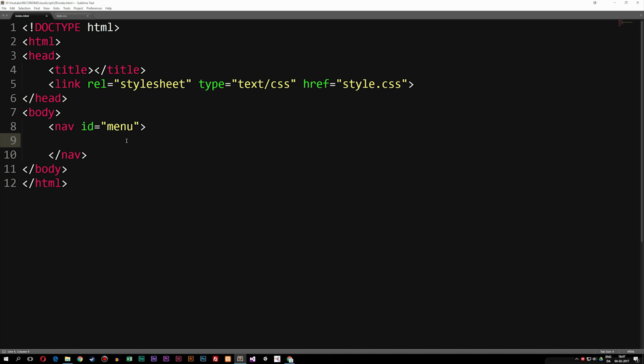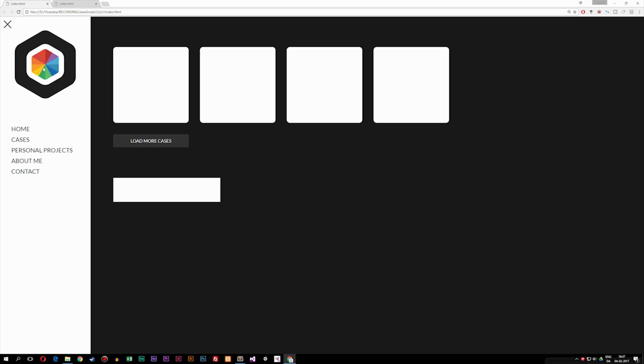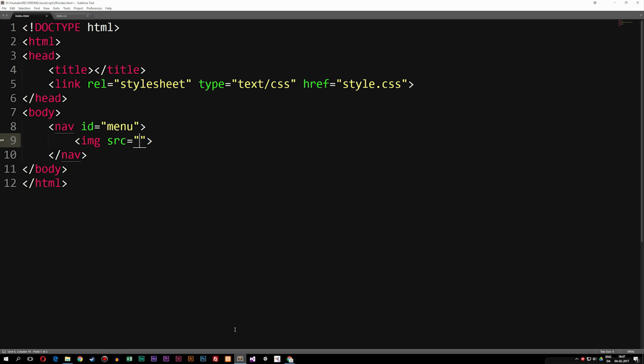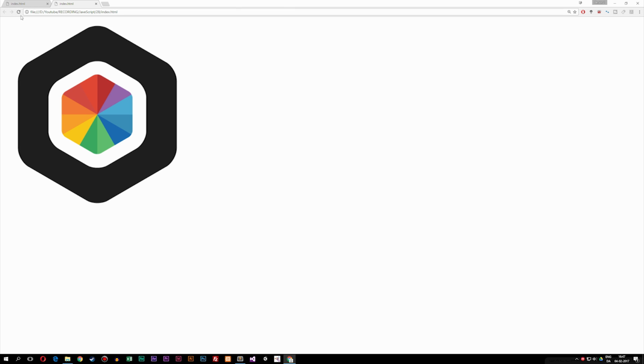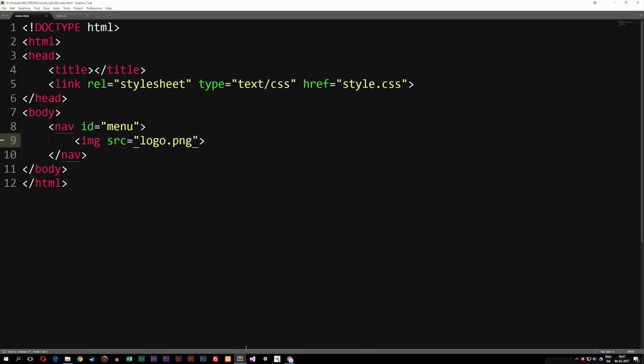Inside the nav tags, I'm going to include an image, because we need to have the logo inside the website. As you can see, I have a logo in here. By the way, this is the clean website that we're programming right now. So if I go back inside my code editor, save this, and link to my logo.png file, you can see that we now have an image. Of course, we didn't do any styling yet, so we're going to have to do that in a second.